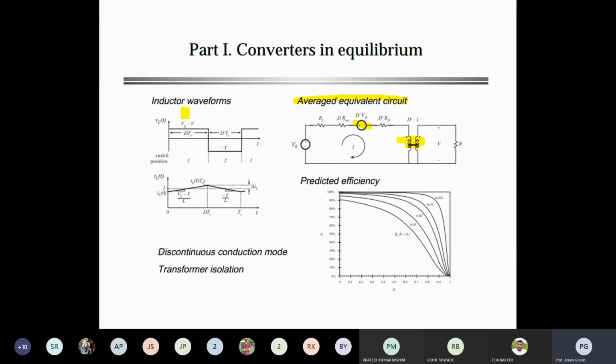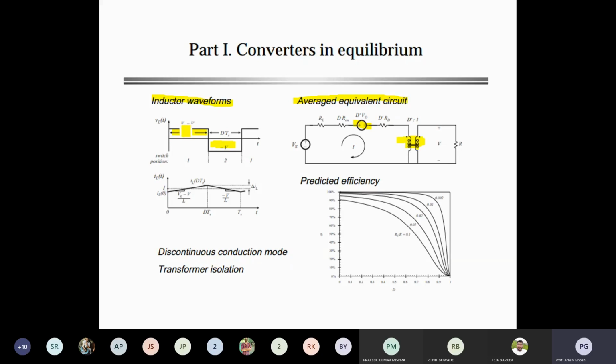For the inductor waveform, I have already told you about the charging and discharging of the inductor. Initially it is positive half, then it will be negative half. In my second last class I discussed the voltage appearing across the inductor, and why that inductor is working in DC condition. At that time I told you that the switching frequency is too high, so due to the high switching frequency the inductor normally faces an output voltage that is alternating in nature.